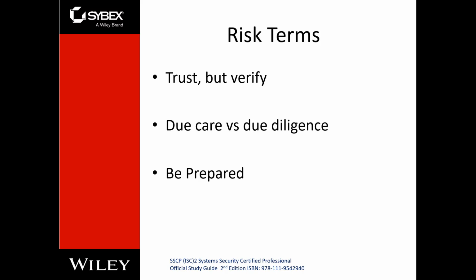The next is due care versus due diligence. Due care is using reasonable care to protect the interests of the organization. Due diligence is practicing the activities that maintain the due care effort. Another thing for risk is to be prepared. We should always start with a current set of priorities for our goals and objectives for the organization. And then from there, you define the overall structure used to protect the priorities of the organization.